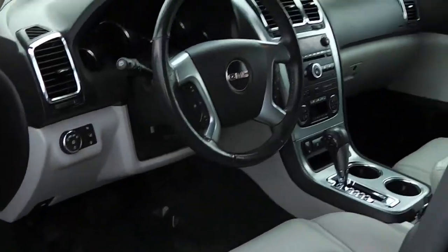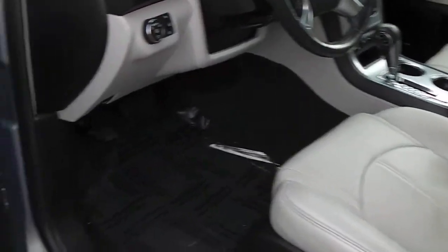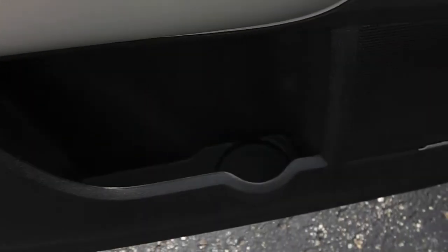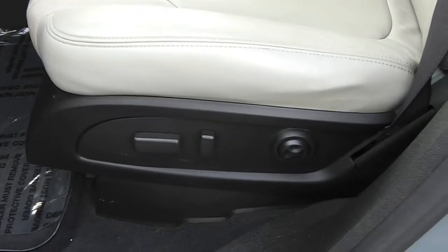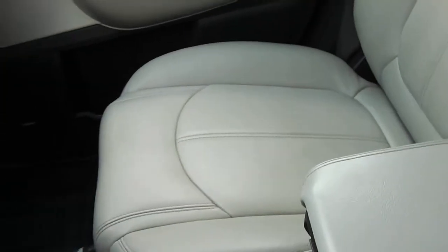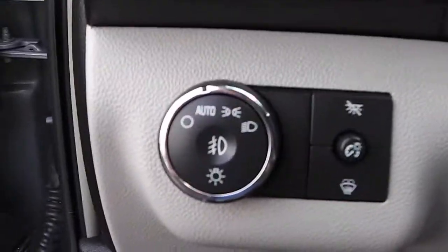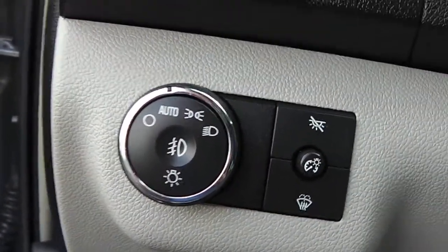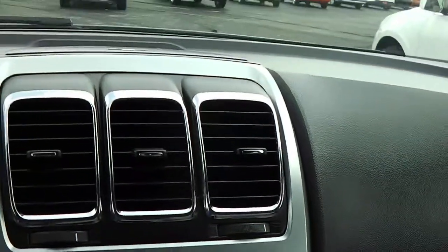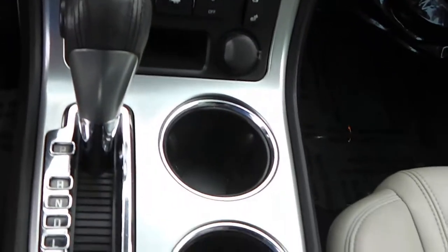Here in the front, it's just a nice design. It does have all your power options — power mirrors, power windows, power locks. There's a driver's door bin and a power leather seat with lumbar support. The seats are very, very clean — no rips, stains, tears, or burns on the interior. You've got your automatic headlights and fog light controls there. The gauge cluster and dash are very nice as well. The center console looks really great with the black and silver trim — the silver accents really make the interior pop.